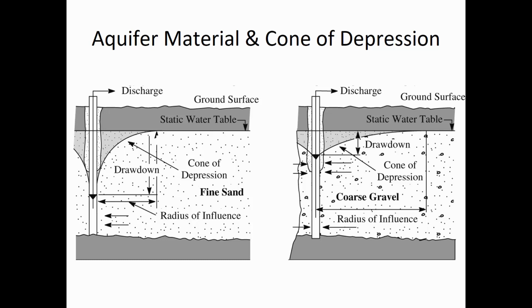Bigger voids, it's like a larger pipe. Remember, there's a close analogy between pipe flow and flow through the subsurface, because the soil is like a series of interconnected tubes that the water is flowing through. And if you have a small diameter pipe, you have a lot of energy loss. You learn that in hydraulic engineering. If you have a big pipe, there's going to be less energy loss, so you need less driving force. So that is why, for a coarse gravel with a higher hydraulic conductivity, we'll see a smaller drawdown for the same flow rate, Q.